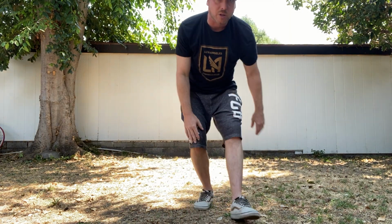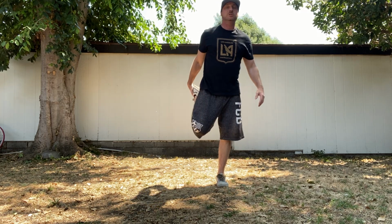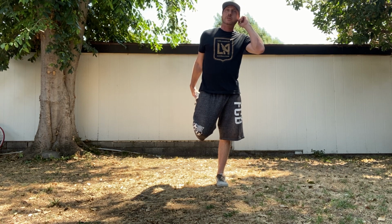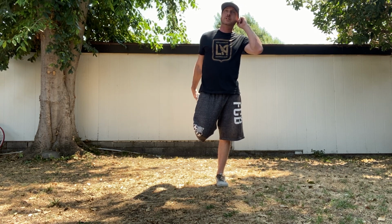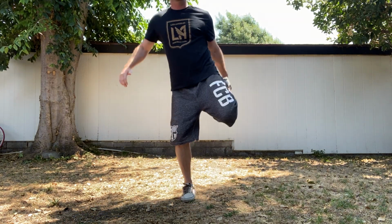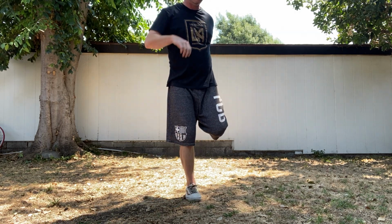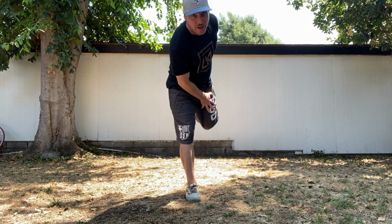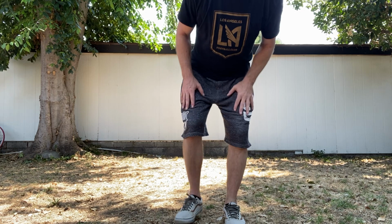Let's go ahead and do our quads, okay? Remember our quads. This one, let's pull 10 seconds. All right, stretched out our quads. Remember, when you do the quad stretch, you've got to pull it and feel the stretch, okay? Just don't stand on one leg, all right?